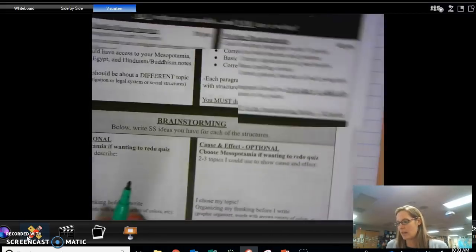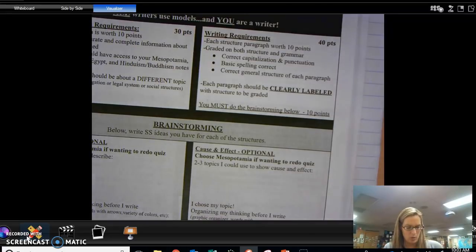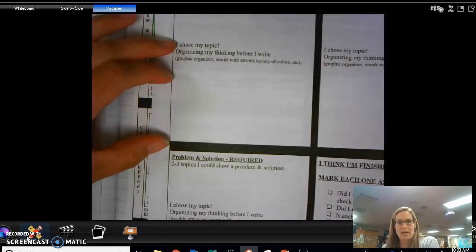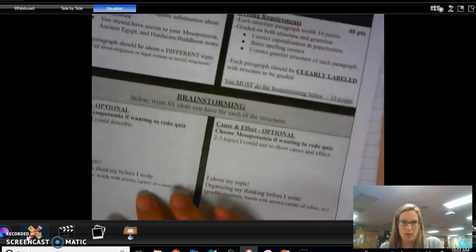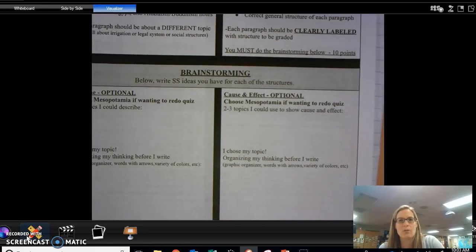Each element, each structure will have 2 parts to it. One, you will have the brainstorming using some sort of graphic organizer, as you will see when you get down below in red. You may do that on notebook paper, in the space that's provided to you here, or you may choose to use your writer's notebook. The goal is that Mr. Harvey or I would be able to look at it and see the information that you are communicating in your paragraph. Okay. The final part is a paragraph for each.